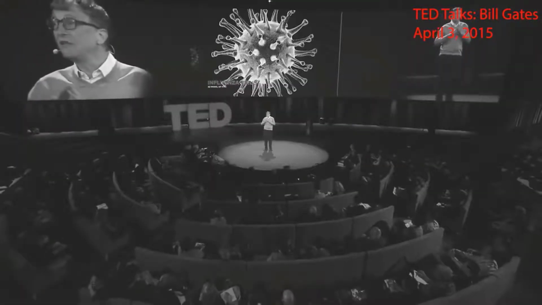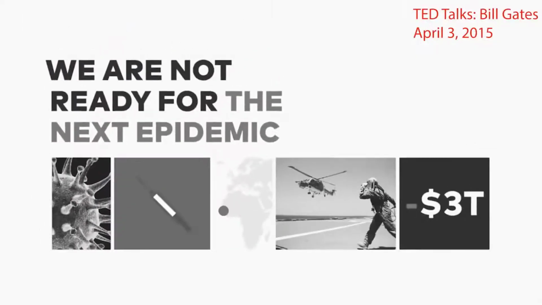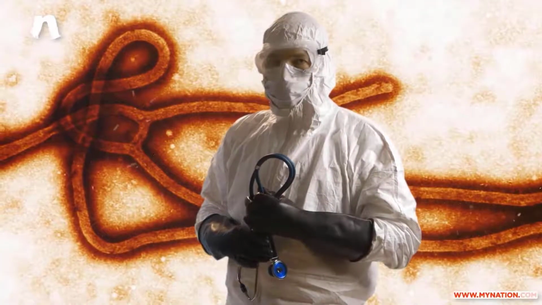We've actually invested very little in a system to stop an epidemic. We're not ready for the next epidemic. In April 2015, following the Ebola outbreak in West Africa, co-founder of Microsoft Corporation Bill Gates had predicted that the world would struggle to cope with a highly infectious virus and also warned about its dangers.